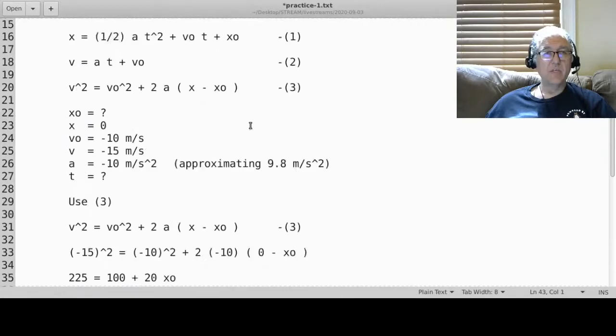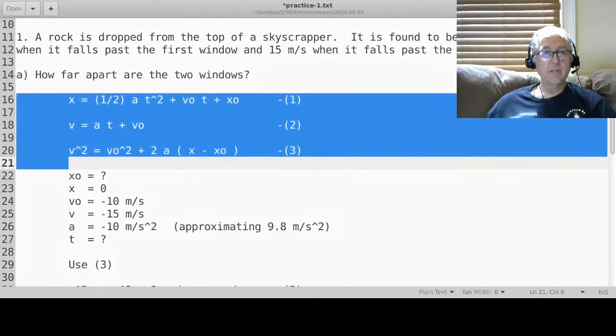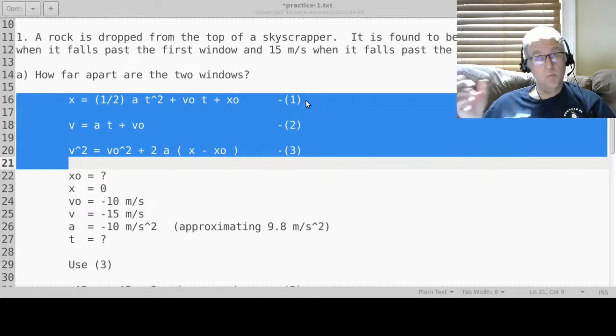And then you can look back at the 3 equations here and say, which one do I want to use to solve for time? Well, you can't use number 3 because number 3 doesn't have time in it at all. So it's either 1 or 2, and I'll be honest, equation 1 is a quadratic, and we're going to have to solve quadratics later. Even in this section we're going to solve quadratics, and when we get to 2D we'll be solving them even more. So if you don't need to, try to use equation number 2 to solve for time, because it avoids using a quadratic.